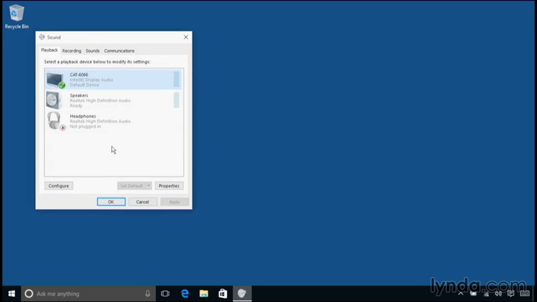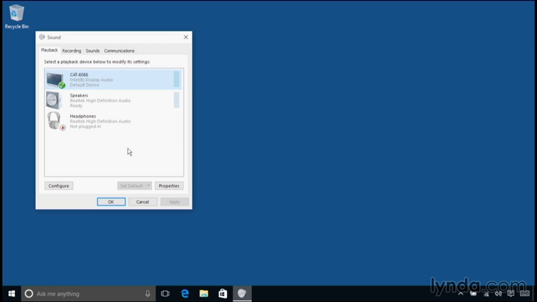But the most important setting we need to talk about here in this panel is changing your default audio output. So for example, if you play some audio and you hear audio coming out of one output, maybe out of your headphones, but you actually want the audio to come out of another audio output, maybe your built-in speakers, you can change that here.